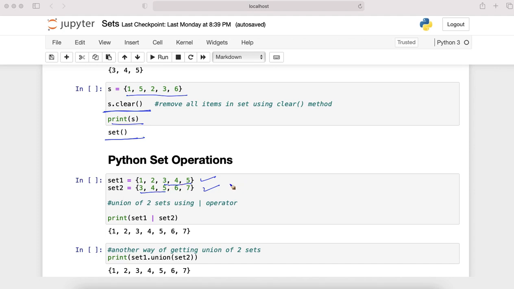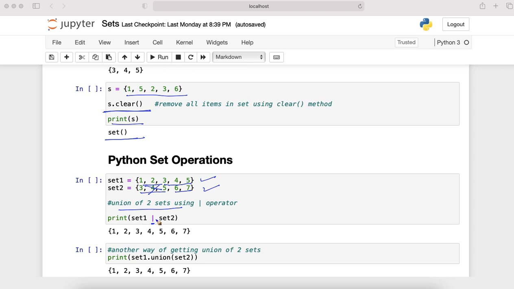So the union of set 1 and set 2 will be 1, 2, 3, 4, 5, 6, 7, right? That means the duplicates will not be considered twice. The union of these two sets can be taken by using this operator. This is the union operator, set 1 union set 2.